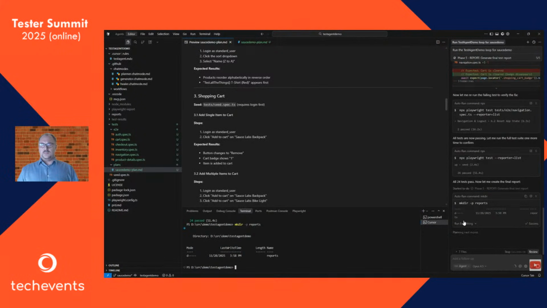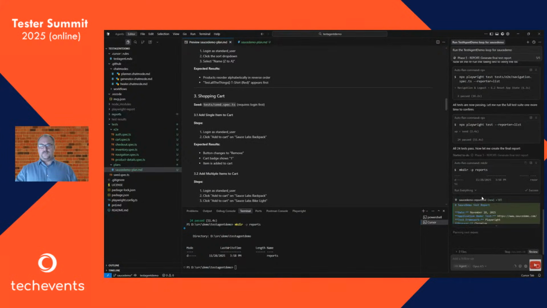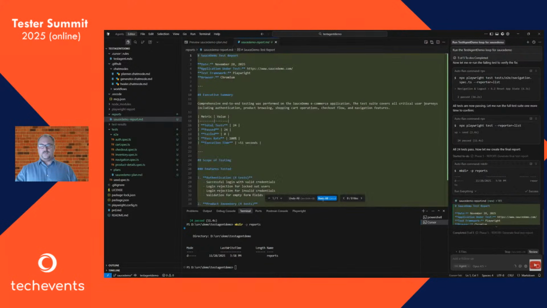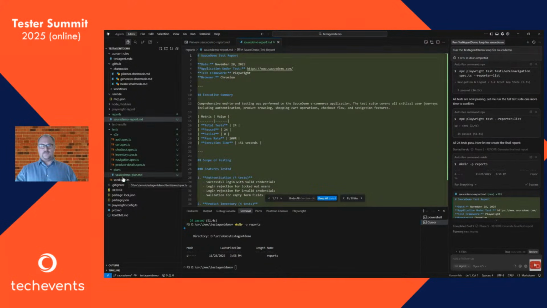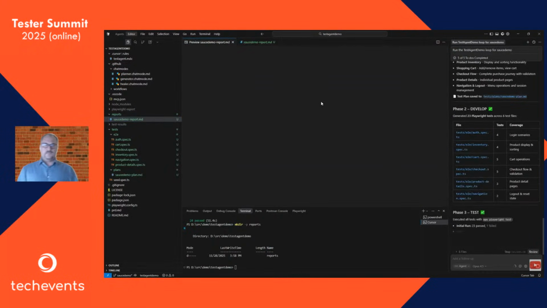So it has moved to the last phase, when we can generate the report and check the status of those tests. So it's working on the final documentation with the result of the tests. It is done right now. I will open it, and let's open it in preview mode to see the results.